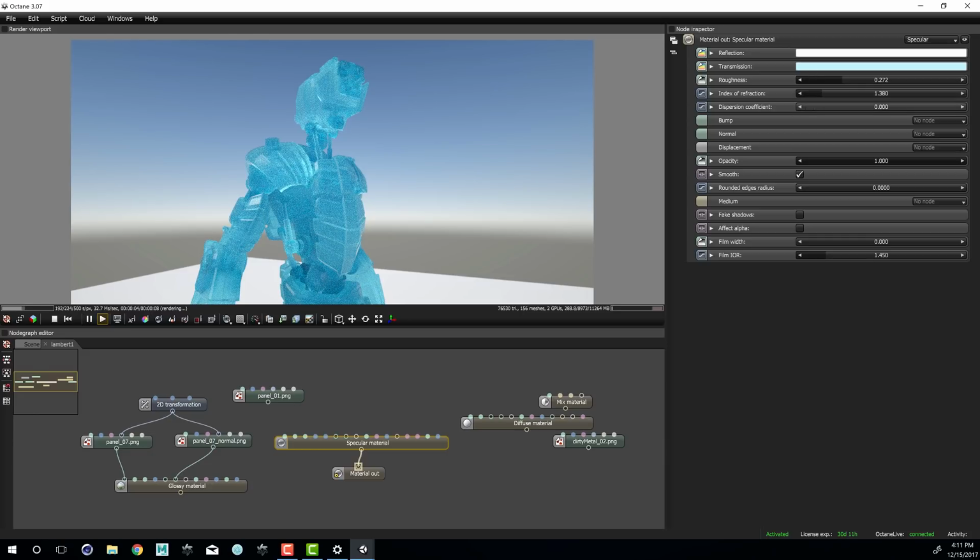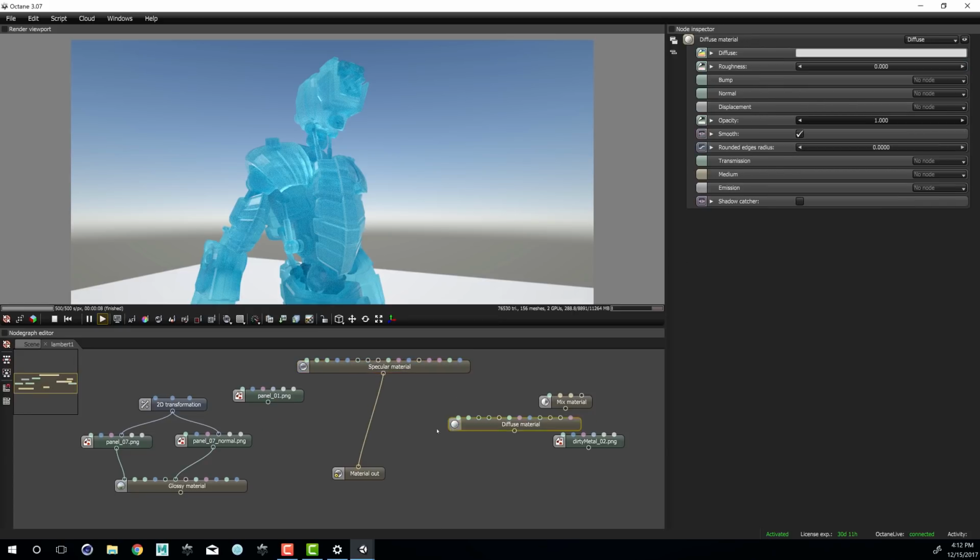We also have other cool settings like dispersion coefficient, which can add colors to the refractions as light bounces around off the surface and within the surface. And then we can get into more advanced settings like mediums to create subsurface quality and so on. It's a very advanced material, and you can spend a lot of time creating some really cool effects with it. But even with just a few manipulations, you can see we get a very cool frosted plastic look.